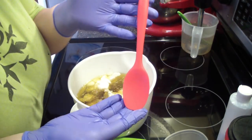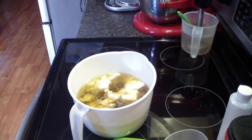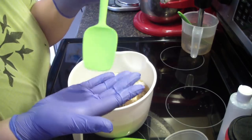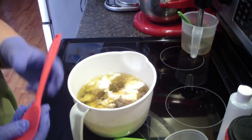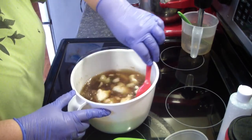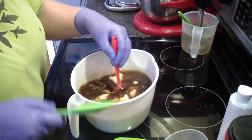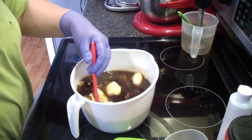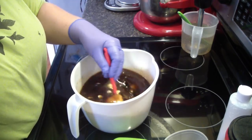I'm going to show you guys our new spoonulas. Aren't they the cutest? I'll show you the difference. We have the spoon spatulas, which have the square edge, and we got new spoonulas, which are rounded. So these are new. We're excited for those. They just came in for BeScented. They're on the website for purchase. The spoon spatulas are these, and then the spoonulas are these. There's photos on there for you to see the difference.